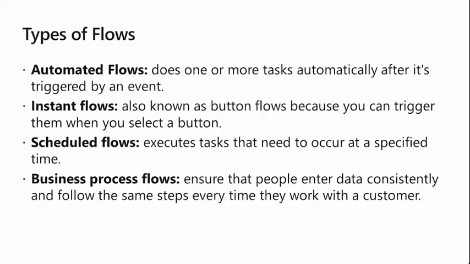And the last one is the business process flows, and we've actually looked at that quite a bit today. Business process flows are the sales line, the customer service line, all of the different flows that make sure that your employees are following the steps consistently and in the same order.